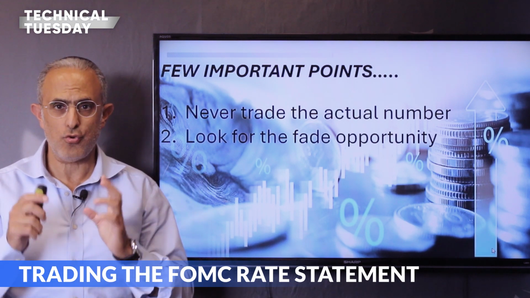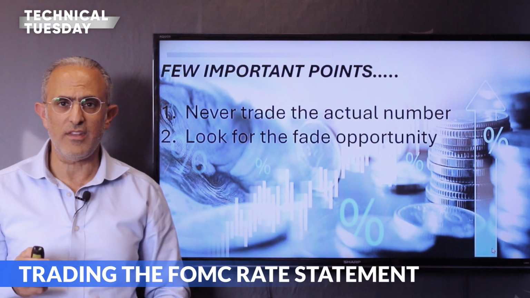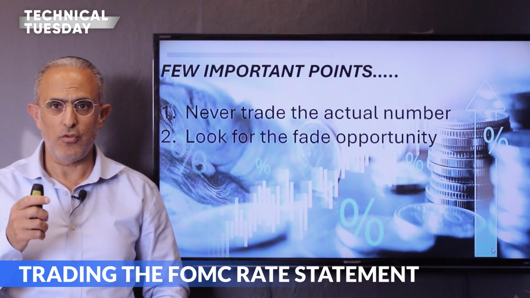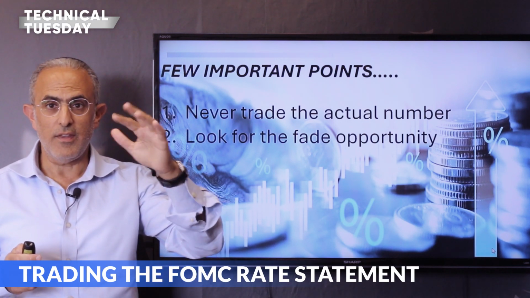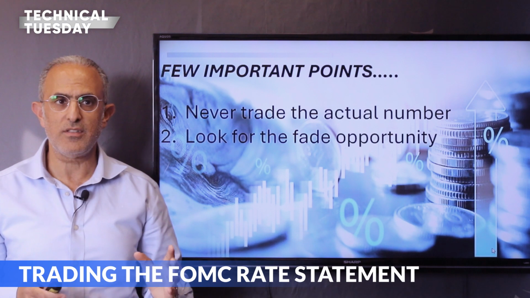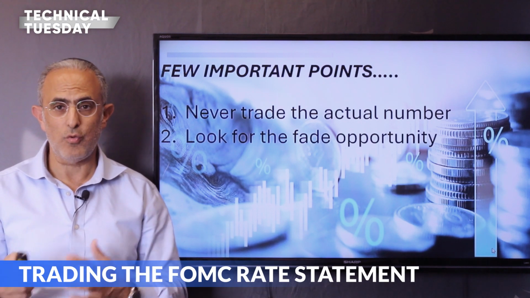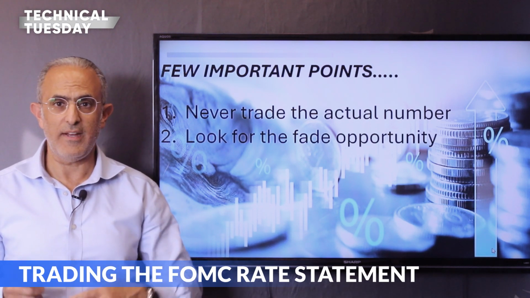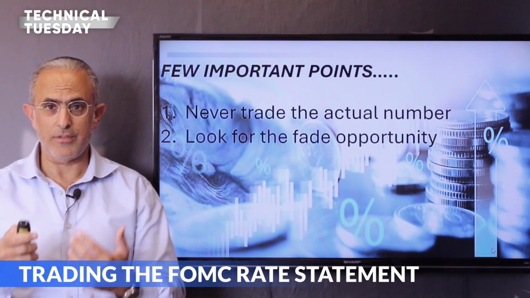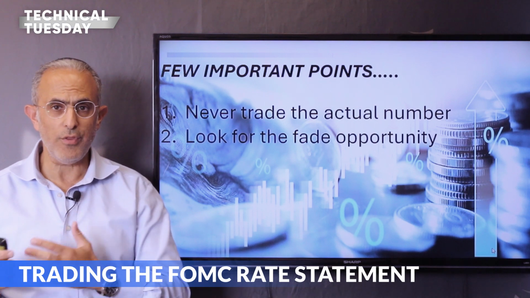The next one is to look for that fade opportunity. I've covered this in Trading the News, major news events, and it's the same thing for FOMC. When there is a major news event, there's usually a reactionary move and a re-reactionary move to that reaction. So the market goes up, let's say, then it dwindles and goes right back down, okay? It's a spike and a fade. That's called a fade, and that happens most of the time. Not all the time, but most of the time. Nevertheless, there are people that get caught up. Sometimes it's a fade and you don't know exactly when to get in. So let the first move happen, and then you'll be able to better assess whether or not to enter the market.